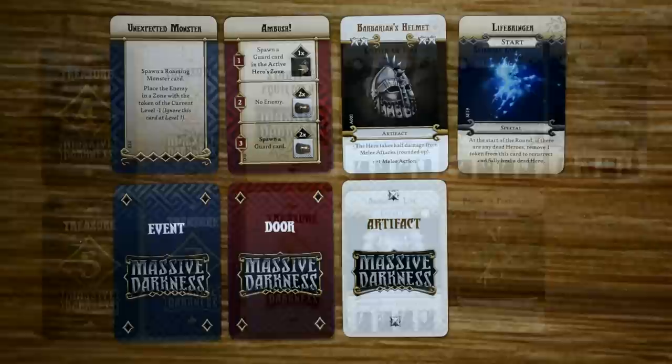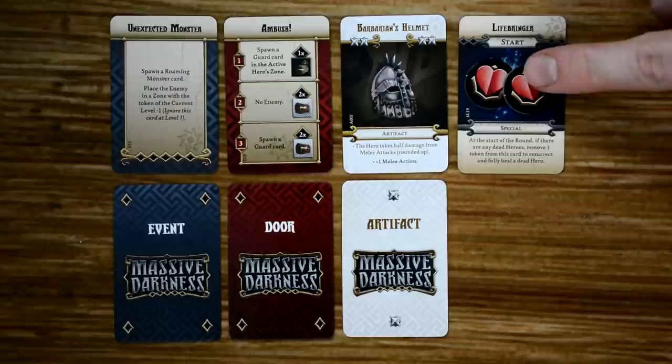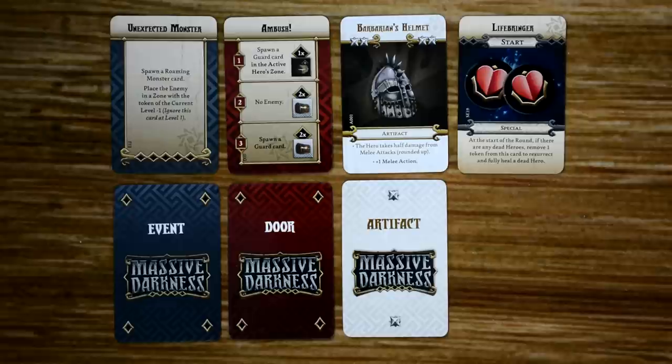The next card we're going to look at is a Lifebringer card. During setup, you're going to place this card out along with two health tokens on it. You can also increase or decrease the difficulty of the game by adding or removing health tokens to start the game with. And this card states, at the start of a round, if there are any dead heroes, remove one health token from this card and resurrect and fully heal a dead hero. Now, if at any point in time you have to remove a token and there aren't any tokens remaining, then the game is over and the hero players have lost.